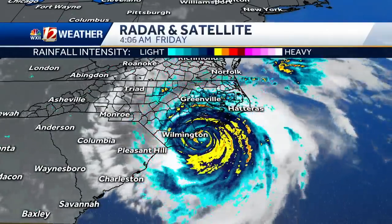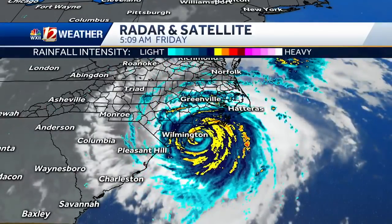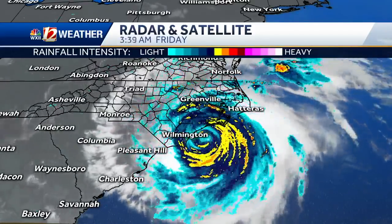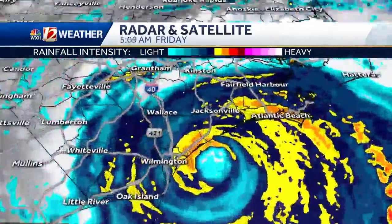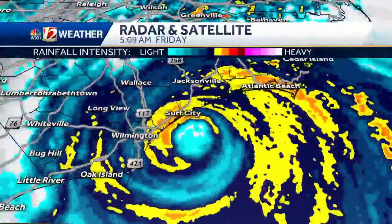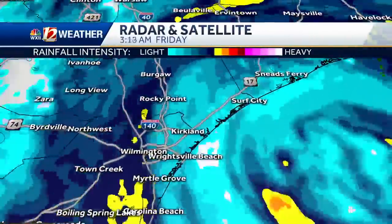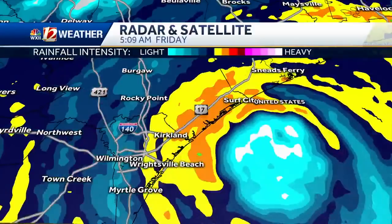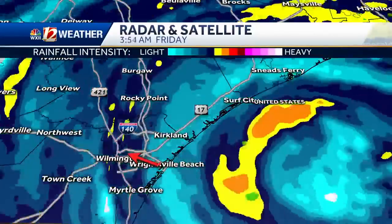But yeah, as you look at radar, this is kind of the wide view of the storm. It was looking ragged. It's gone through several periods of weakening because of strong wind shear on one side of the storm or another. Carly and I were watching this early this morning and noticed that the eye, which was looking a little weaker, without a lot of heavy rain wrapped around it, has really filled in, especially on the western side as it's coming on shore. Heaviest rain is near Jared's location in the Wilmington area. They had to evacuate Wrightsville Beach yesterday.